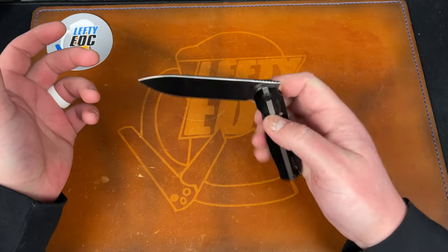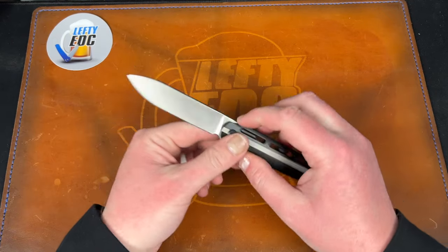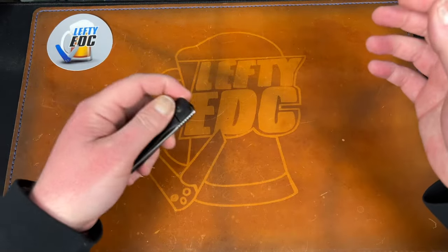And I've seen the 3-inch. It is a liner lock. That's awesome, but it's N690. That's why I didn't get one. It has the Iron Man theme and everything. I think there's a mini without that. So maybe there's a mini without N690.